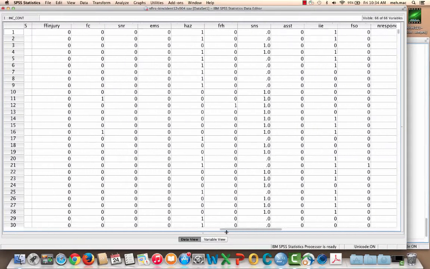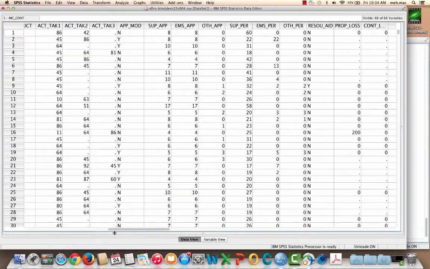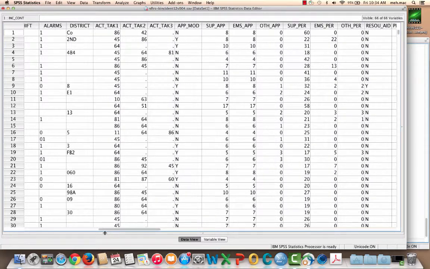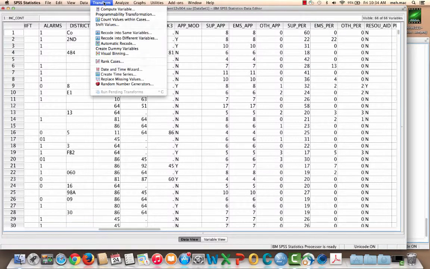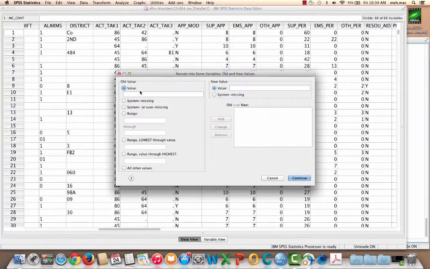Now the interesting thing is that action type was coded from 3 different variables, so we don't have clearly distinct categorical observations. These 86 values are show up and investigate, and they're often paired with some other function. So when we code our variables, we have to do two recoding processes, and I'll show you what those are. We're going to go to transform, then recode into the same variables, and go all the way down to the variable we just created, and set the old and new values.